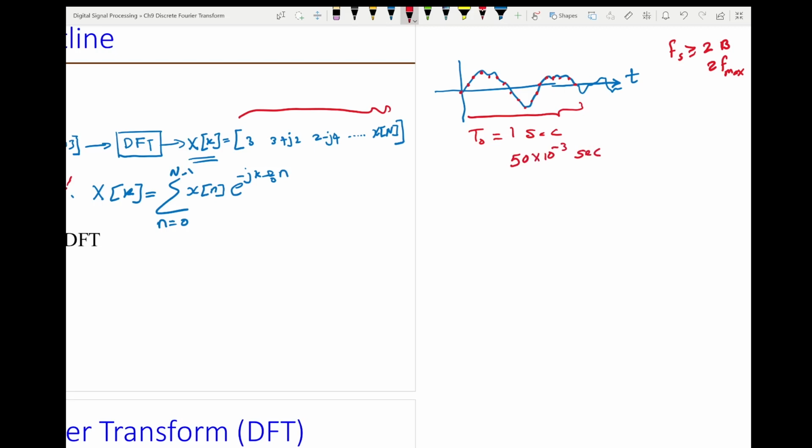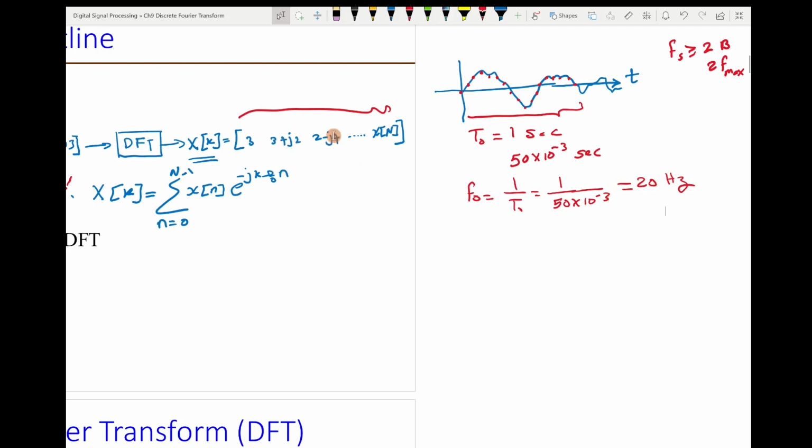Now the impact of this choice will determine the fundamental frequency of the signal. When you carry out the discrete Fourier transform, this will be the DC component. This will be the first harmonic. Now the first harmonic, F0, will be 1 over T0. So that's 1 over 50 milliseconds, and this is 20 hertz. That means in this continuous signal, I will be able to see the DC component here. Then the first harmonic, 20 hertz, which is this one.